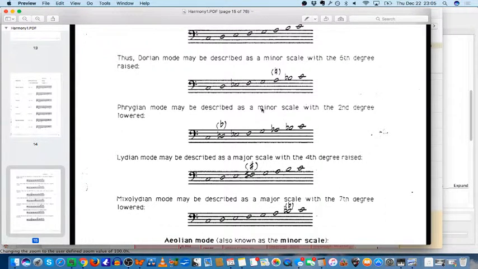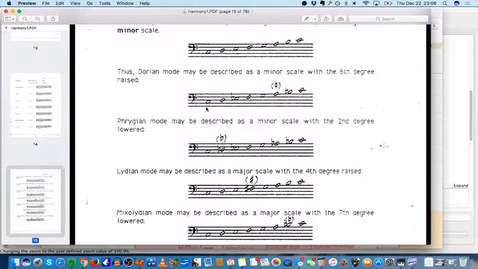If you start at the root and go back 1, 2 degrees, then you have the root of the relative minor scale. That pattern of whole steps and half steps is the natural minor scale. So the Dorian mode is basically like a natural minor scale, except it has a natural 6. Everything else is just like the natural minor scale.